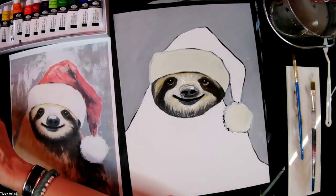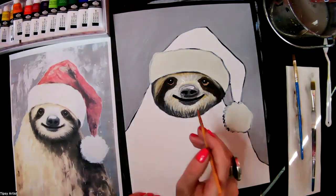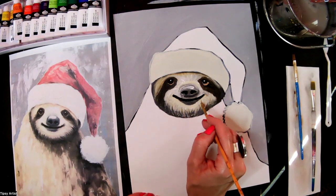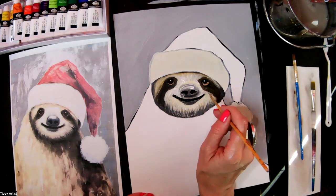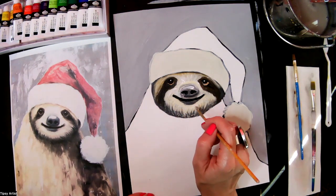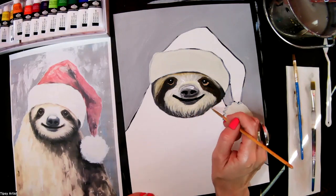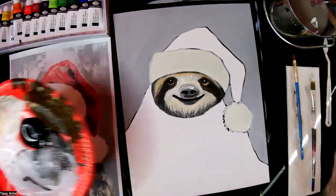A little bit more of that cream color, a little bit of our water. And soft, we'll go over this a little bit here too, soften it up a little bit. Go back over the little bit of hair texture, soft little curved strokes. Lift off with a right hand. A bit of that water and that creamy color.